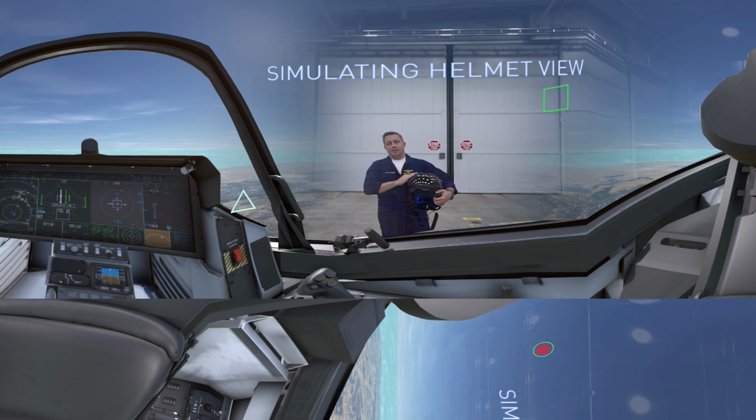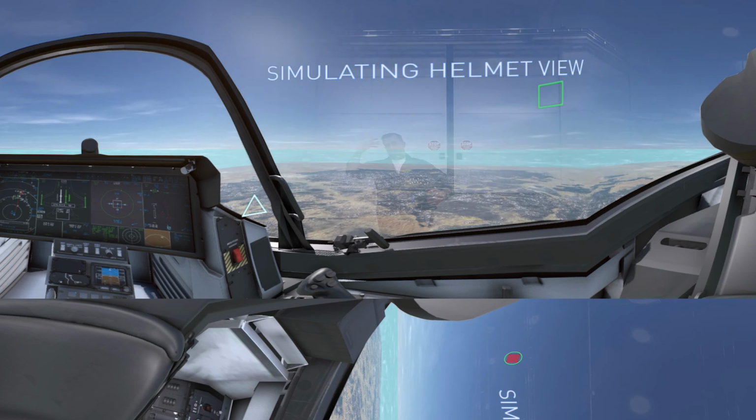Now, this is important because when I was flying fourth gen, when we had to put on night vision goggles, I either had to fly with a JHMCS, where I then lost symbology to trade it for night vision. And then you had the added workload of trying to put the bracket on at night as well as attach and detach those goggles as required.